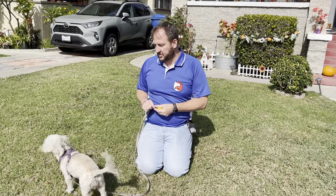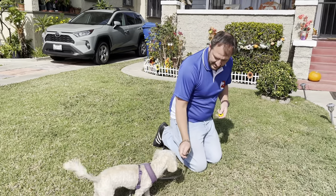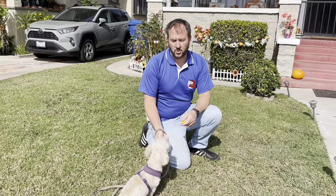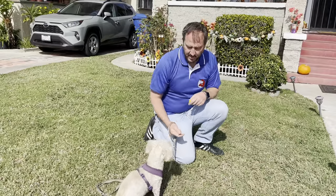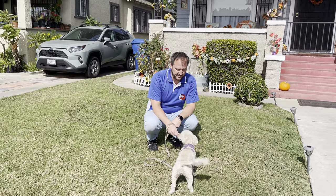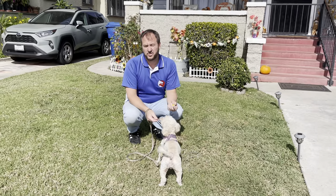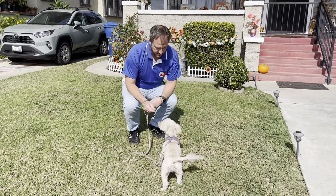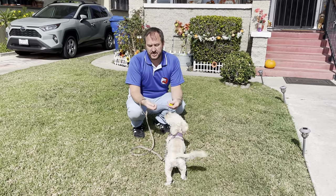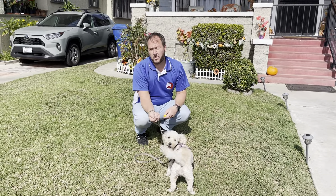I'm going to do a couple of sits right here, then get up and take a step or two. She also likes to bark when people get up, so I can show you that. What I do is raise up a little bit, click and give her the treat. If she barks, I raised up too much, so I go back to a smaller step. I always want to back it up to a smaller step or movement that the dog is successful at, then gradually stand up higher. I'm clicking for not barking — if the dog barks, it's not a punishment; I'm just not going to reward the dog.